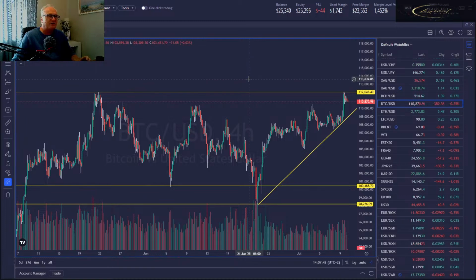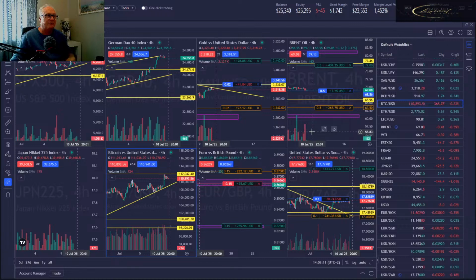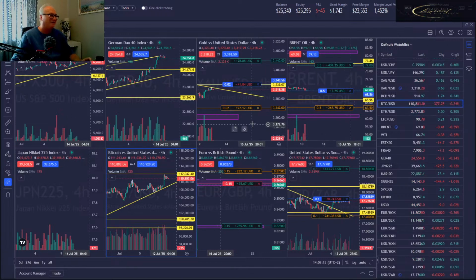And this is another classic example of a range. It's sitting in that range. It doesn't want to escape. It has tried once or twice, but it doesn't want to. Now it's formed that double top. It just means the big money, that's what they've decided on, and that's how it's working. Bitcoin has become like every other thing. The big money's pushing it whichever way they want to, and you just have to follow along with it. It's all under control now. You don't have control of it anymore. They do.